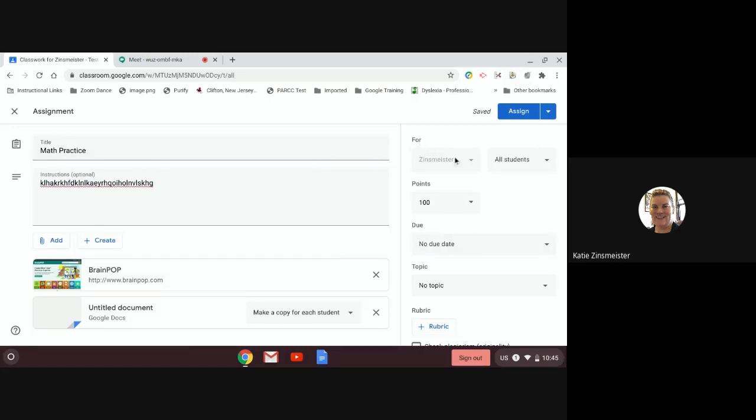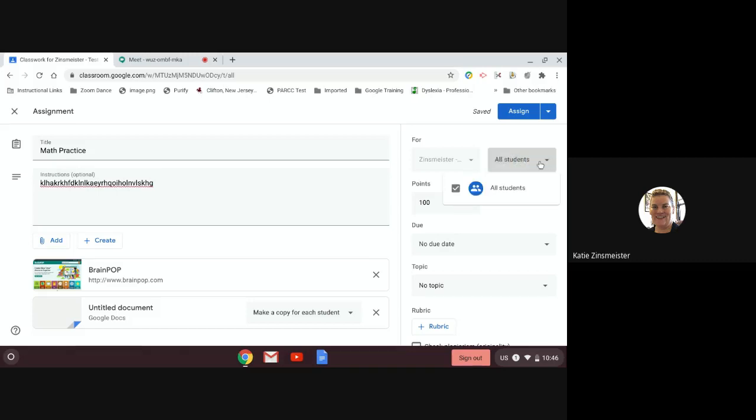So you can actually go in and, because I don't have any additional Google Classrooms, you can't see it, but you click this downward arrow and you'll be able to assign it to more than one classroom. So for those of you that teach four to six areas of the same class, 6 periods of the same class, you can assign it to every period, or you can assign it to 1 or 2. So that's within Google Classrooms through the dashboard, to assign it to other classrooms.